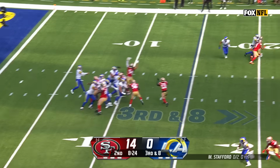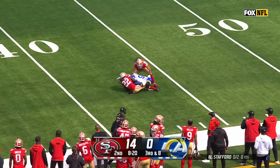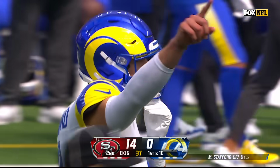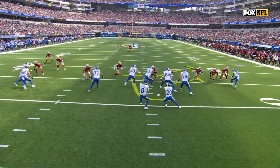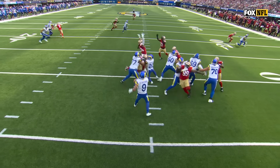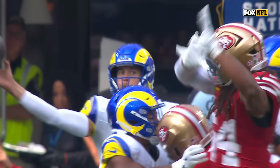Here they come. Good protection, good throw. Tutu Atwell catches this one and takes it out past the 40 as Isaac Yadam finally brings him down with that pressure on the right. Well, watch the block right here. When you send the line to the right, the running back's got to make some noise and create space for Stafford. He attacks the void in the defense and sticks him with a strike right there.